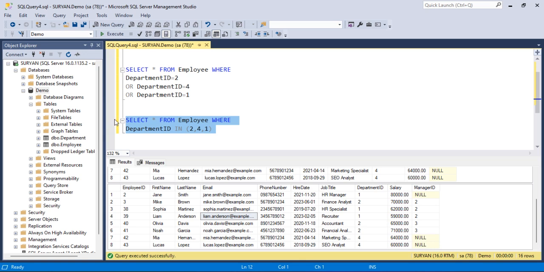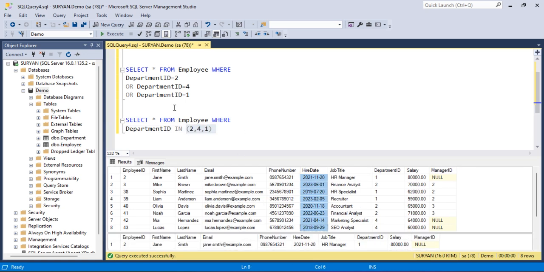Ideally, use the IN operator when checking a column against a predefined set of values, like specific departments, or here the department and manager IDs. You use the OR operator when combining different types of conditions, like comparing multiple columns.